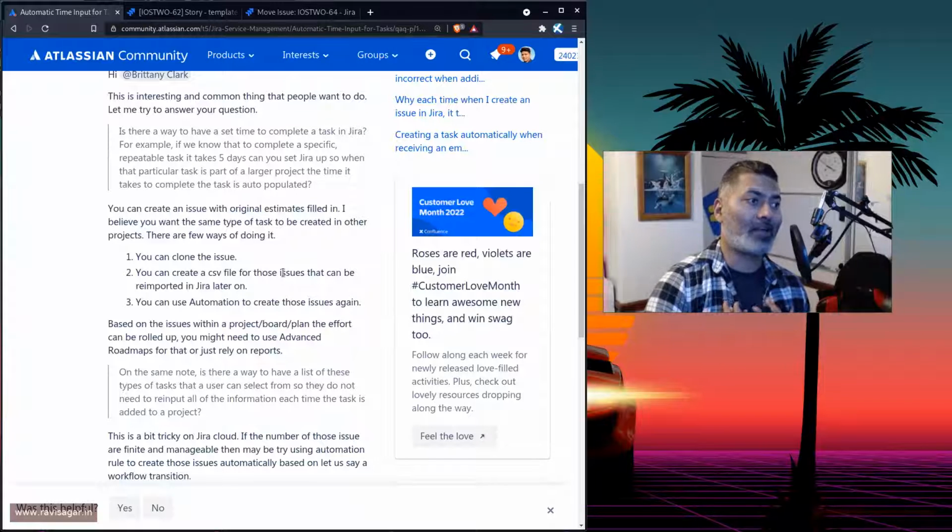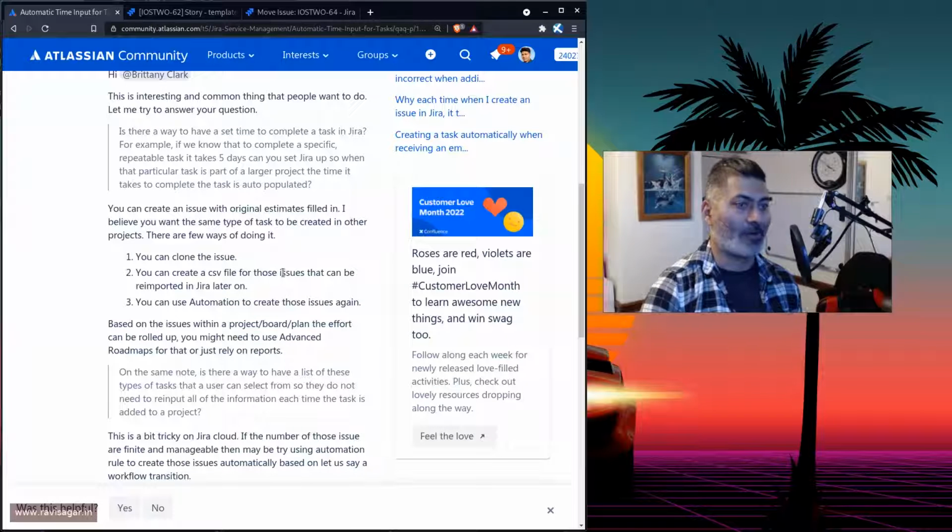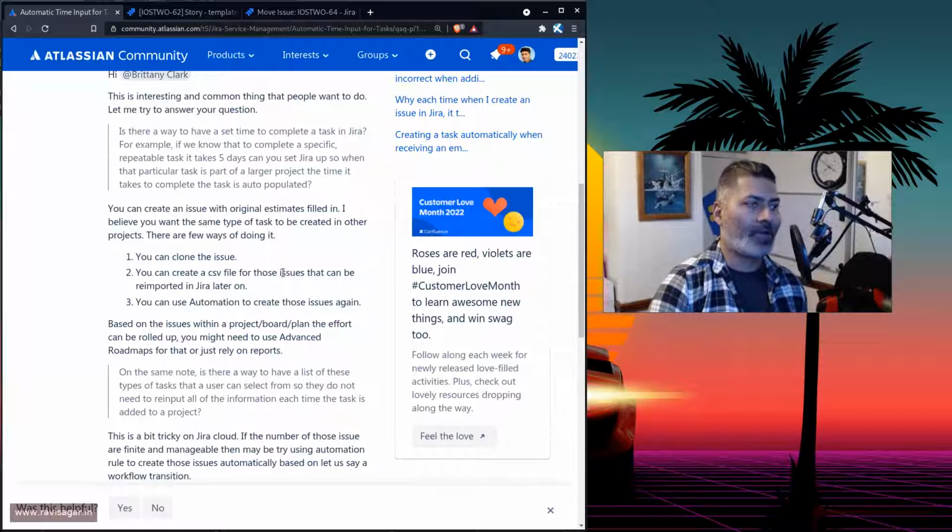What you can do, and what I have done, and by the way, these things are based on what I have been doing for my own instances that I used to manage, or maybe for a client, because I'm a consultant. The next thing that you can do is create some kind of export from Jira. Let us say in your Jira instance, you have identified those issues. Remember I talked about label. Export them in a CSV file where you have all those fields the way you want. When you export issues to CSV, you can always re-import them, and when you re-import them, you have to map those fields to the respective custom fields.